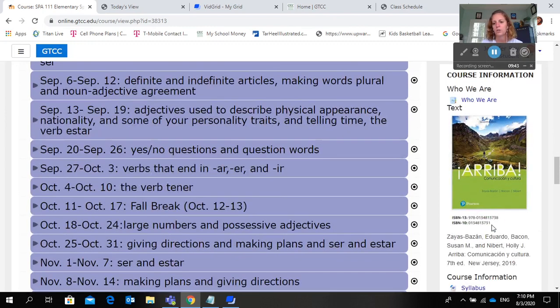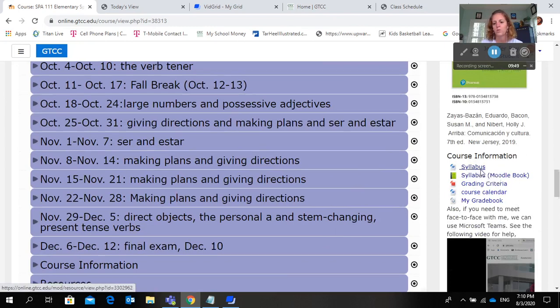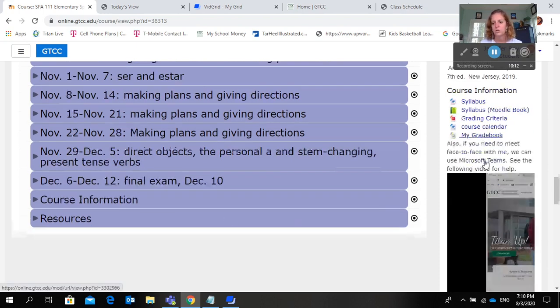This just shows you what the book looks like. There's a couple copies of your syllabus that's in a Moodle book, and there is a Word version of it. This is the grading criteria. It's the rubrics that I use to grade writing and speaking, but those rubrics are embedded in the assignment, so you can look at it here, but when you actually do those assignments, you'll see the rubrics in the actual assignment. This is the course calendar. It just tells you what we're going to do week by week, which is essentially what's over here, and it's in the last page of the syllabus, and that just takes you to your grade book.